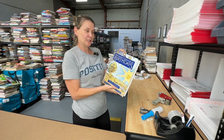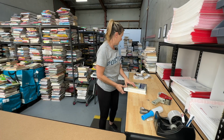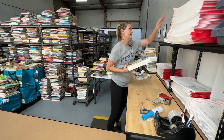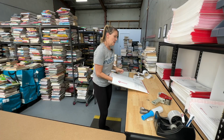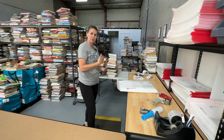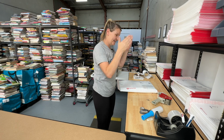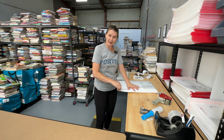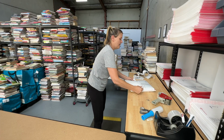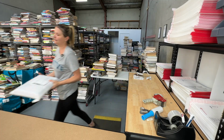Right, here we go. Book number 2, Secret Language of Birthdays. So the other one sold for $44. This one has sold for $39.60. This one does have a little bit of text inside the book here. When you have multiple books like this, when I'm picking, I have to make sure I really get them in the correct order so I know that is the book being ordered by that person. I don't want to mix it up. I've got to get the exact book that's been ordered by the right person. So $39.60 and $44.